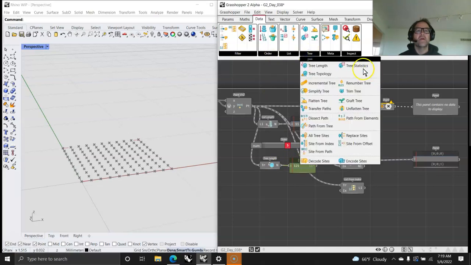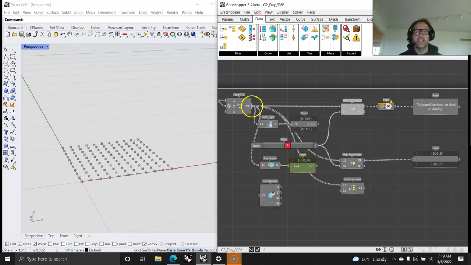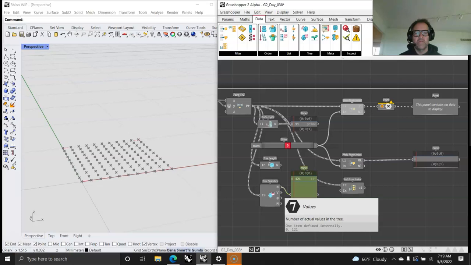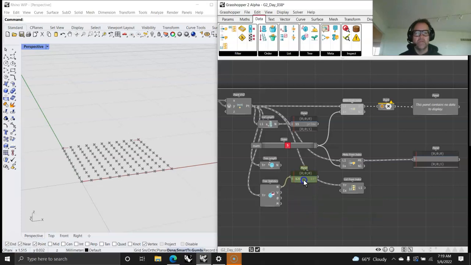What else do I have? Tree statistics, which is nice. Let's go in there and grab the tree statistics, and now I'll get, if I stretch this down and we skip that one and we go into tree 21 and we have the values, which will come up. Maybe it's best that I keep that one small. Keep that to the number because it's in that one. This is more information on speed. I do not want that.